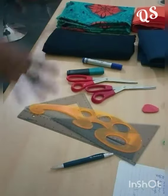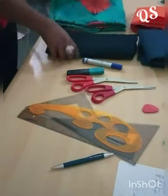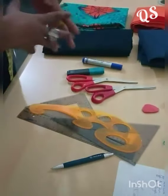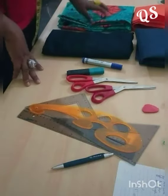So we are here at our cutting table. These are the fabrics that we're going to be using. We're using an Ankara print and a plain material. It's going to be like a mixed jacket. You'll see it in the course of the day. And this is maybe blue for this, and this is orange for that. And these are the rulers.